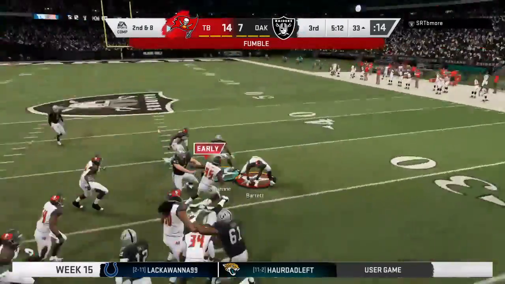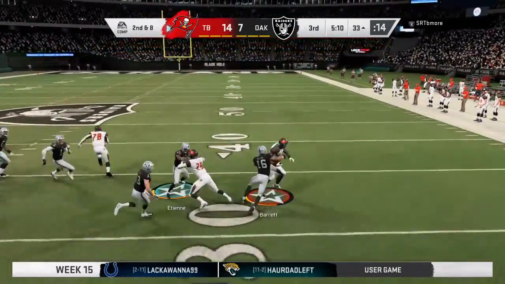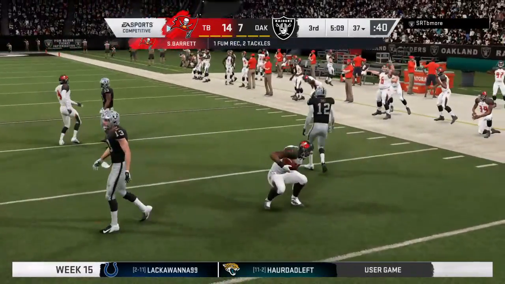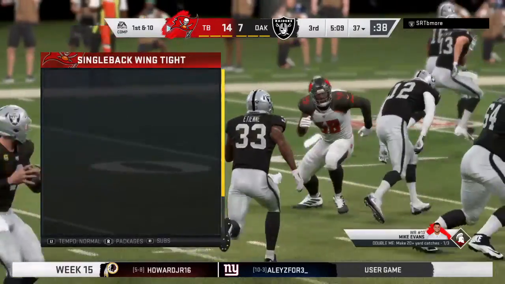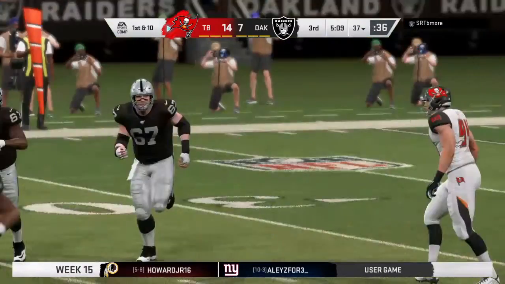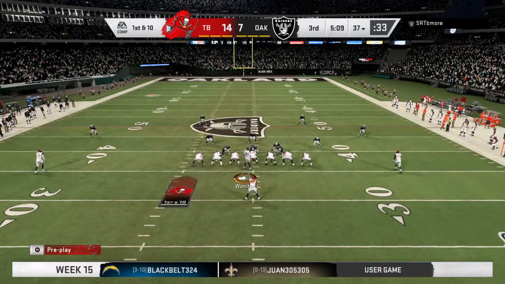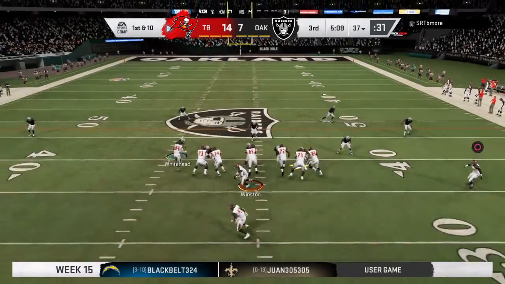Now a loose football. The ball comes out, and it's picked up by the Buccaneers. And he's going to take this one back to the 37-yard line. Let's see now, Charles. That's 7 turnovers between last week and this week. 3 here in this game, 4 in last week's game. You know I do my research, right?